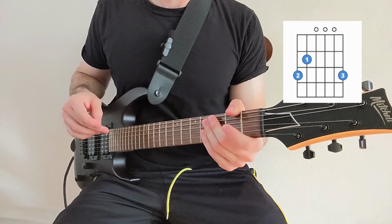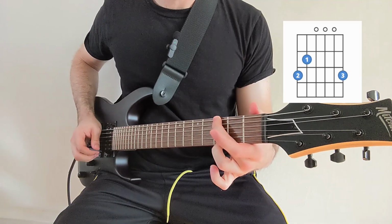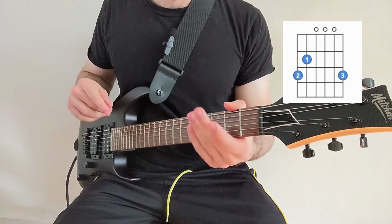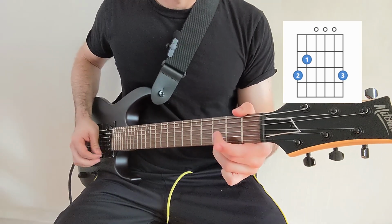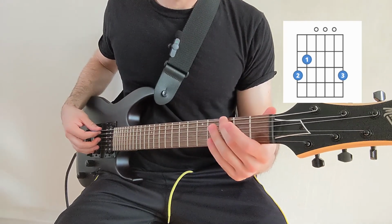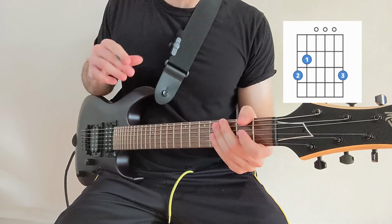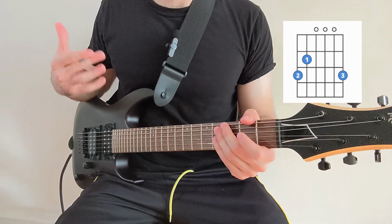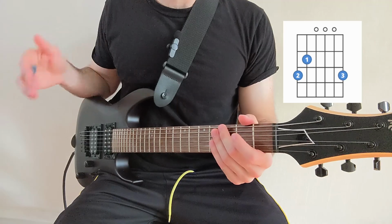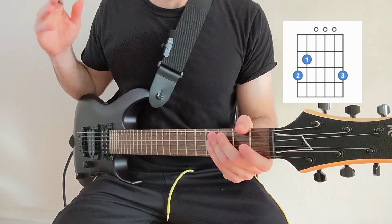Because if not, then you need to look at something like if you're putting your middle finger down, but the high E is a little muffled, you might not be pressing down hard enough with your ring finger. And then conversely, you don't want to press down too hard on either string, because if you do that, you'll go from a muffled to a sharp sound. The pitch of the note will actually rise and almost take it to an A flat note, which is what you don't want. A flat is the next note above G.